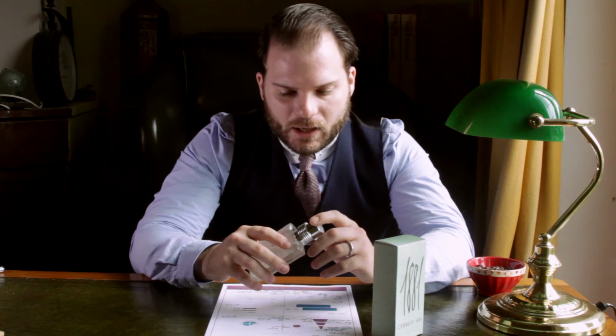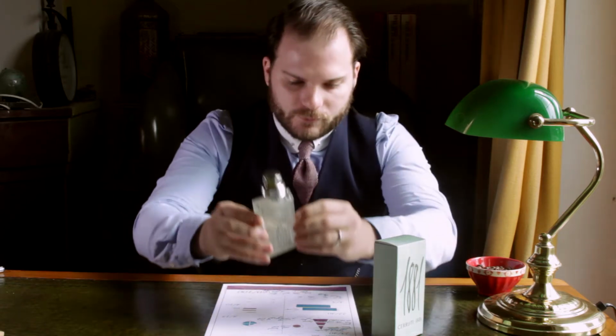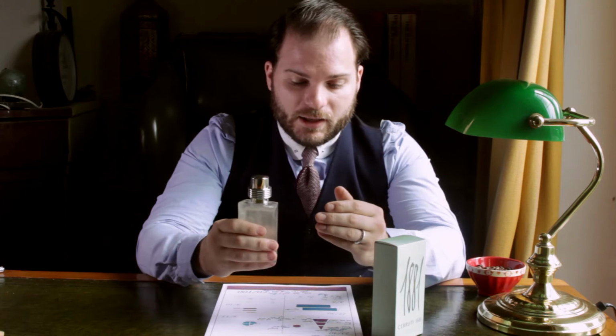Now, in the late 70s, Nino Cerruti had already branched into fragrances and released simply Nino Cerruti Pour Homme. It lasted until the late 80s and then was phased out and replaced with Cerruti 1881. The nose of the fragrance is Martin Gras, and the fragrance itself, well, let's see what we make of it today.